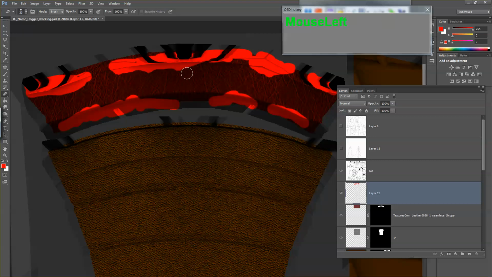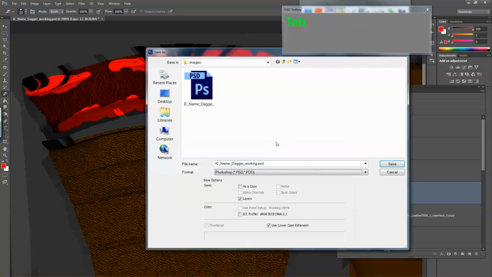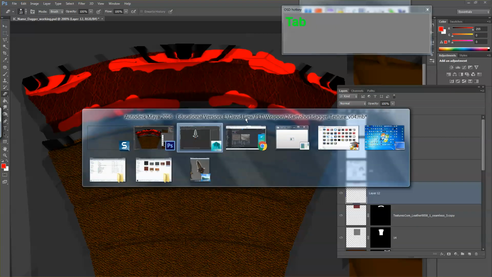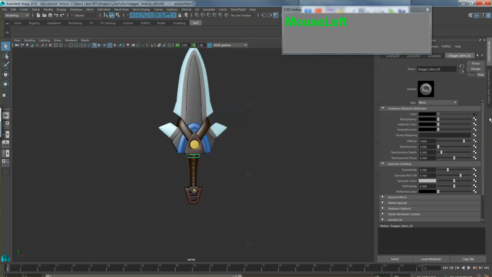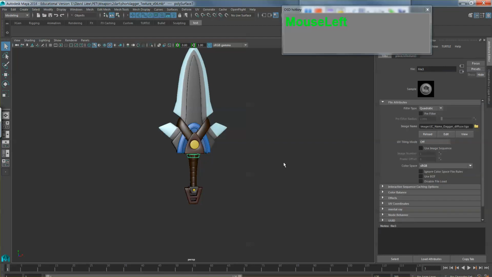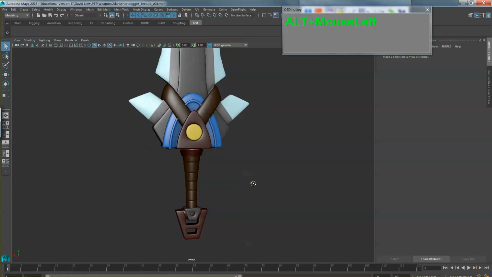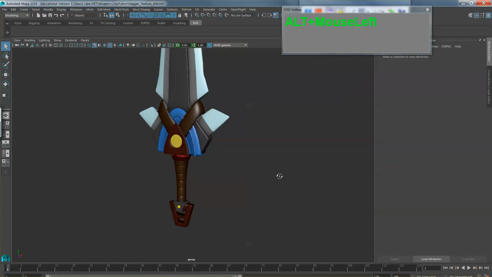Make use of your AO map or your wireframe to help you see, because sometimes you don't know where your paint is being applied. So make use of them to check. Save over again. So there's a lot of back and forth, Maya, Photoshop, Maya, Photoshop. Okay, so I think now it's slightly better.